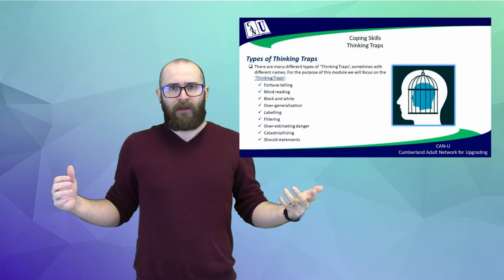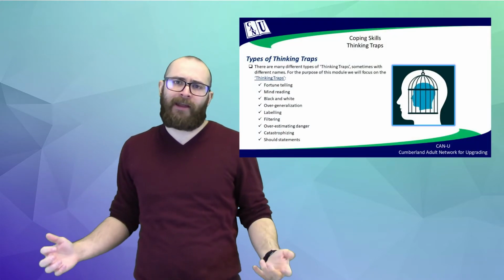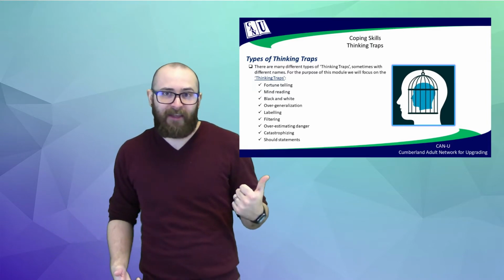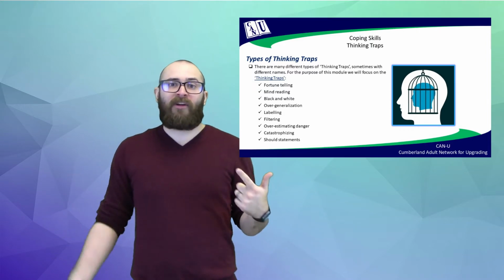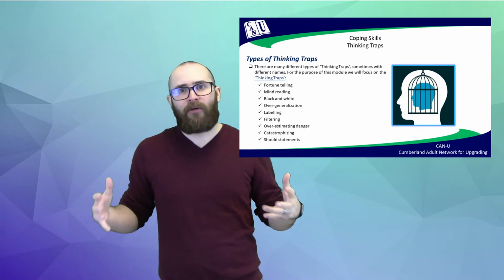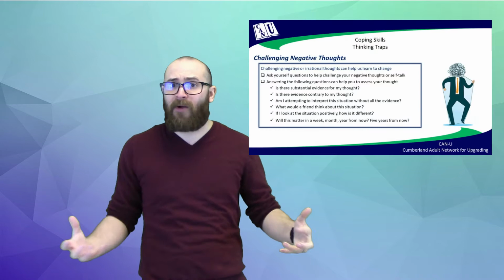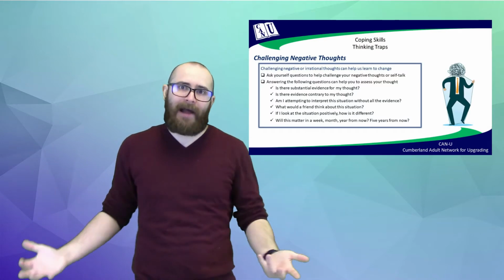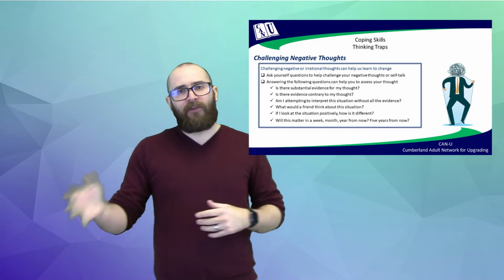So let's say that you have the thought of, I'm never going to get a job. Well, first off, identify what kind of thinking trap that might be. So I would say that's probably fortune telling or even overgeneralization. So we're using a never statement, so overgeneralization, saying I'm never going to get a job. Never is a really powerful word. And fortune telling. You don't know the future. You don't know what's going to happen. So now let's go through this sheet.